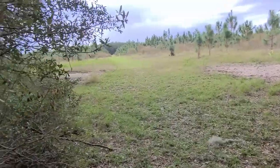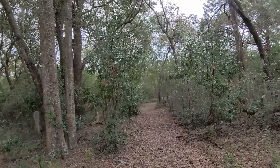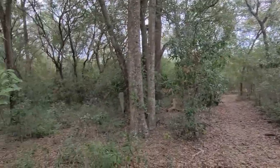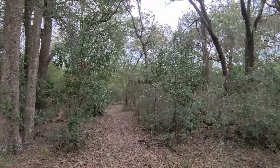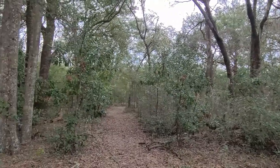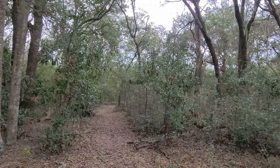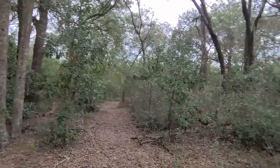All right, so we're continuing down the trail. Let's look. See, that's just what that whole section looks like. Isn't that a nice look? Very, very beautiful. I'm trying to go nice and slow here because, like I said, I don't like the camera on this phone. And we'll be getting a GoPro, maybe Black Friday, if there's a hell of a deal on them, and then the video quality will improve quite a bit.